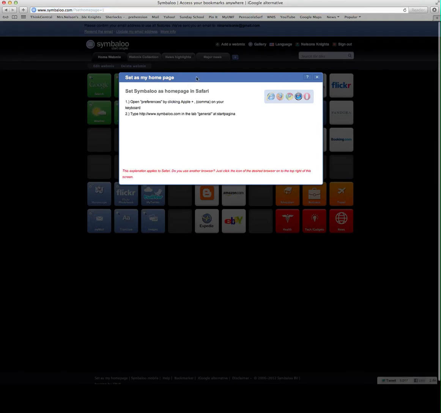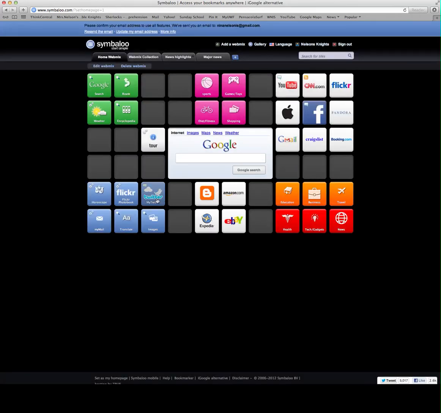And if you're using this in the classroom, you're going to want to set it as your home page. So you're going to click whatever internet browser you use, probably Internet Explorer if you have a PC, and Safari if you have a Mac probably. But you do want to do this because you don't want the kids to have to type in Symbaloo to get there. You want it to just come up whenever they open the internet. I'm not going to because this is my home computer and I already have something else set up.